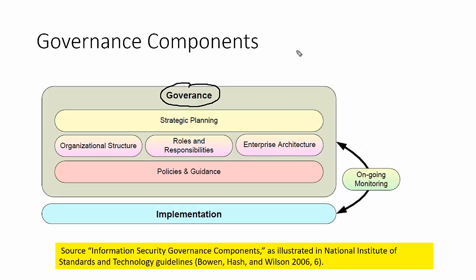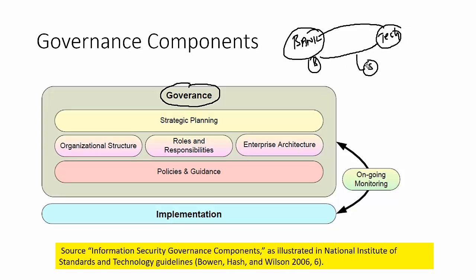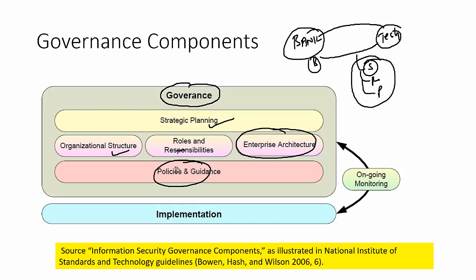Now let's take an example. I want to start a business. I want to start a banking business. And to support the banking and do expansion in the banking, I need technology. But how is the technology linked with the bank, with the business? We need a strategy. We need a risk function. We need people. That is basically called governance. So governance is all about strategic planning. Governance is all about roles and responsibilities, organization structures. We need an enterprise architecture. We need policy and guidance by which we implement the functions in the organization.